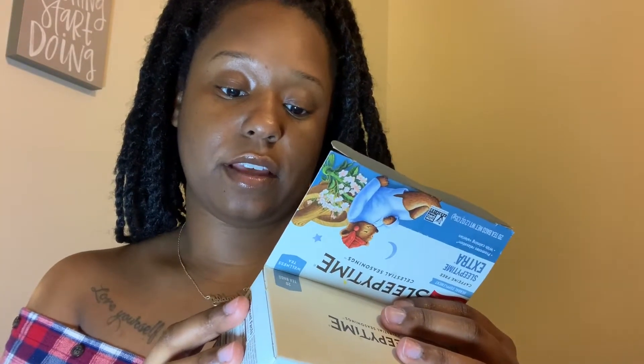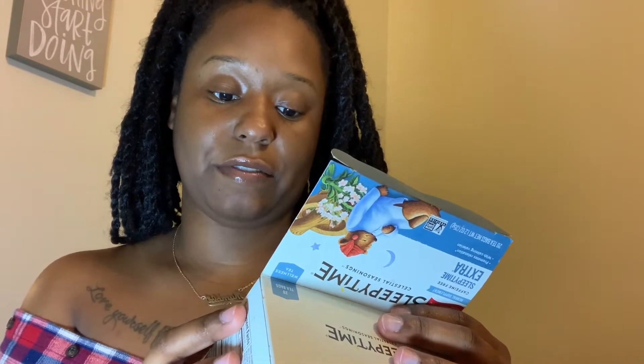We open the box and it has a couple of messages. It says 'a light catnip makes cats frisky — exactly the opposite of its effect on humans.' Then it tells you how to boil and steep it. It says steep it for six minutes, remove the bag, and enjoy sweetened if desired — you can add honey, which is what I did.